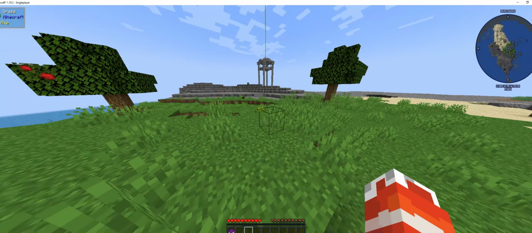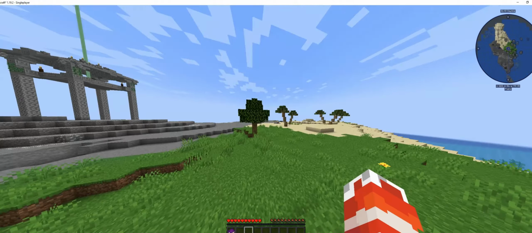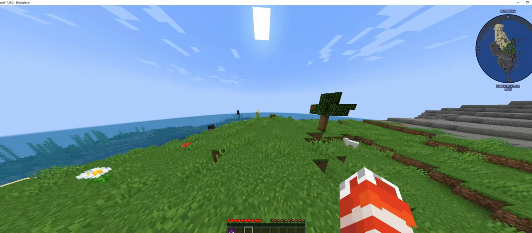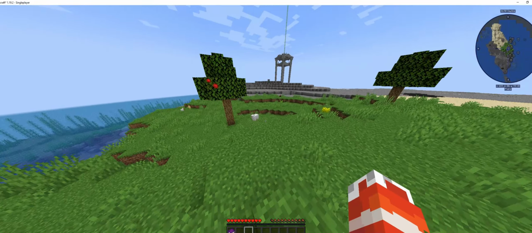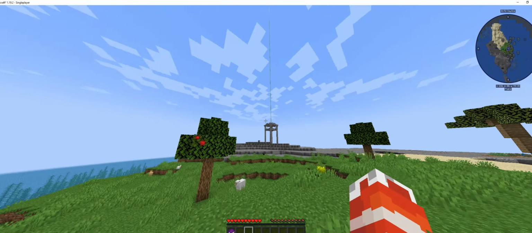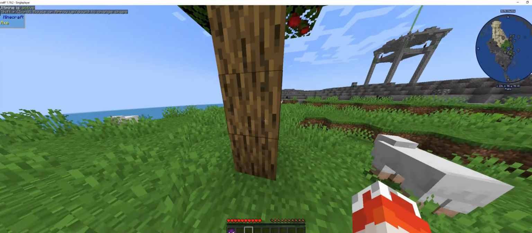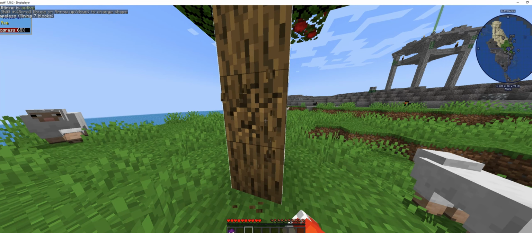So, we've spawned in on a beautiful island. We do have some trees, which is nice. I did quickly explore to see if I should reset, but you know what? We're just going to go with it. So there is a spawner there and some type of temple, and that's about all I've seen. So we'll just get some wood. Already get started.